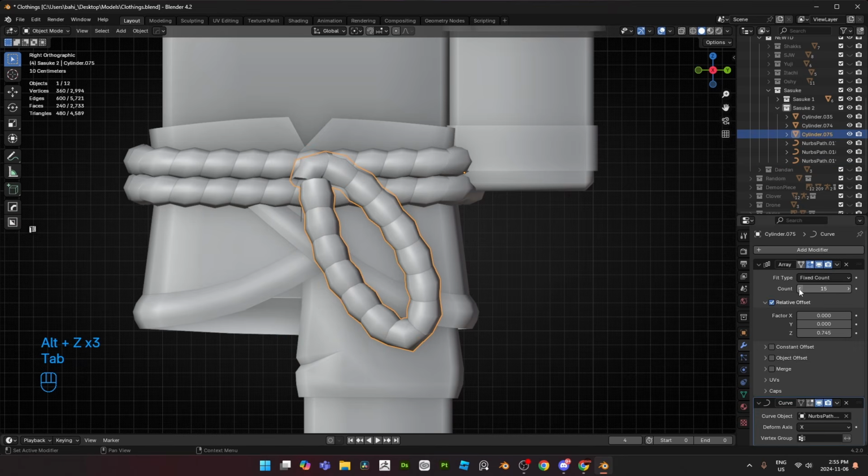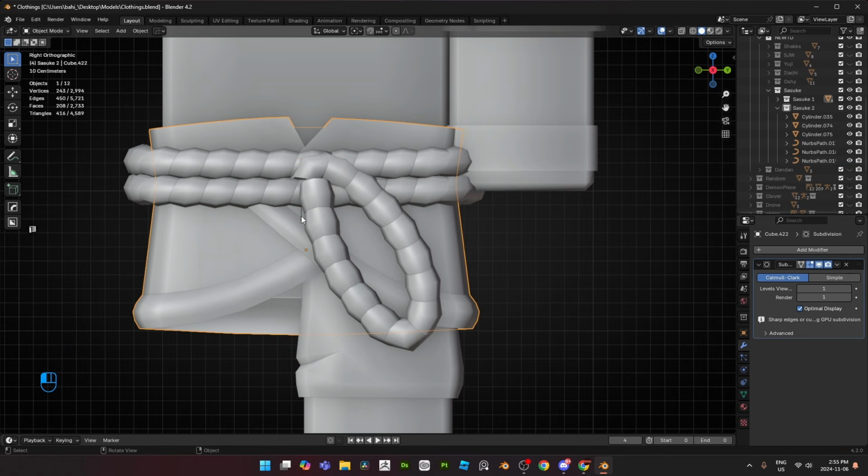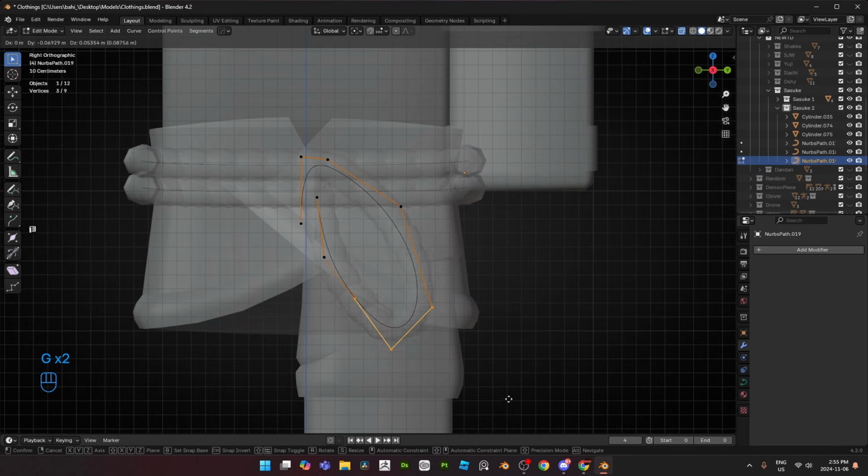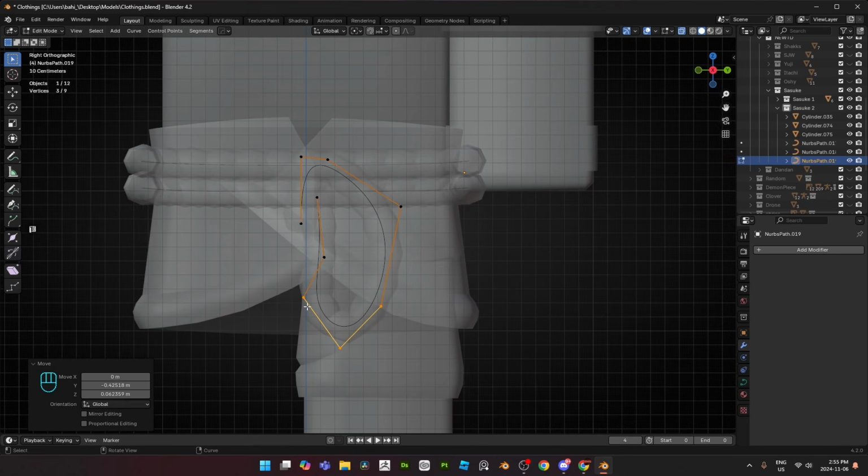Lower that. Give me the curve. Not sure if we made it too thick. It's starting to look thick.